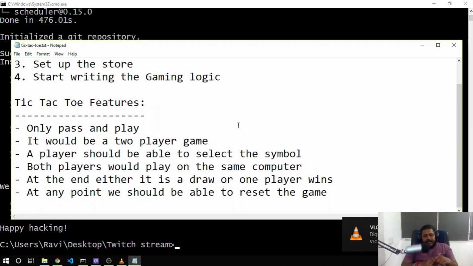All right, and yeah, reset the game. That'll be fine, right? Reset the game or a new game. New game could be created. Right, so this is what we are starting off with.